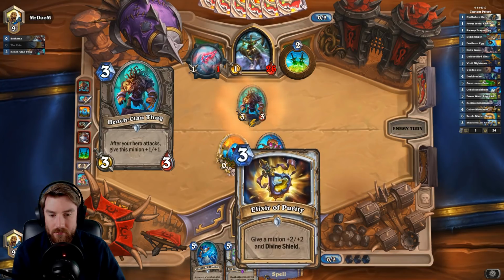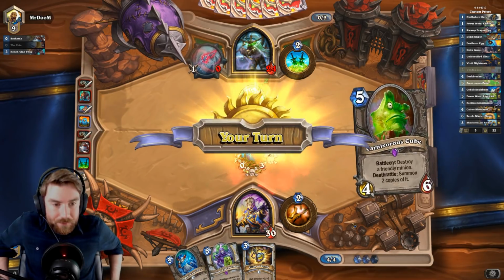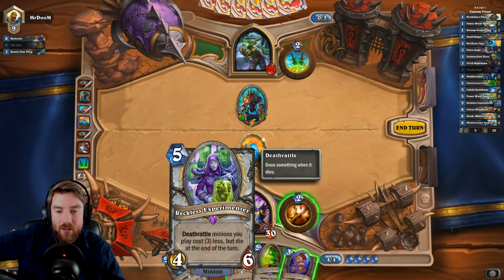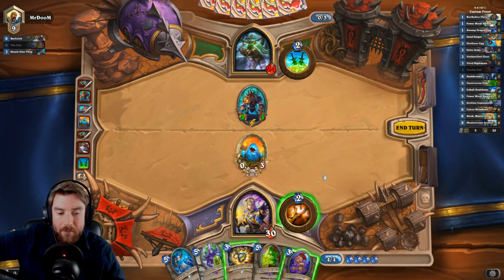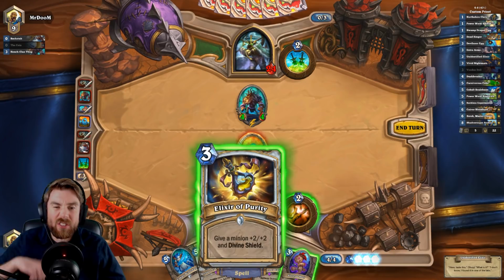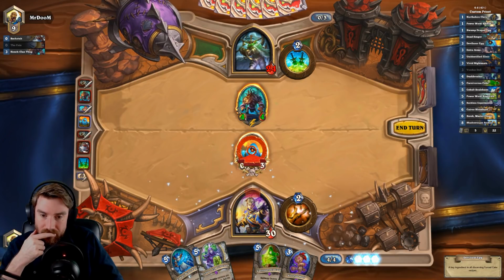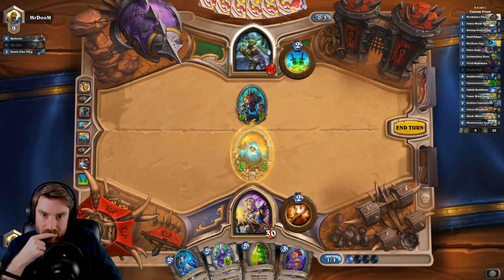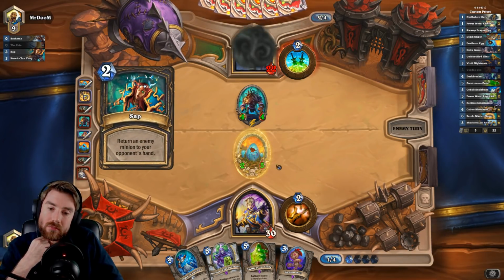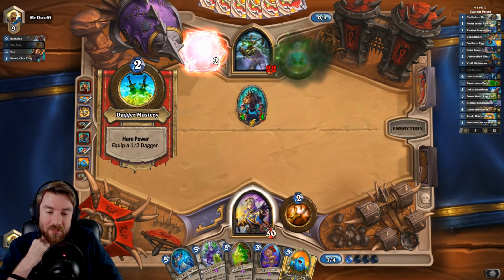Halt! Who goes there? Well, I suppose next turn I can play this plus that, can't I? If I play it next turn, I can play it for free with that. The Divine Shield isn't great here. There's no point in hitting. That's kind of rough, but this next turn messes him up as well.